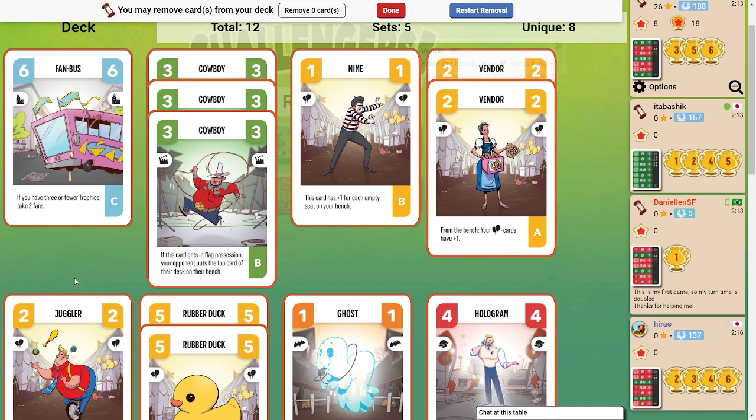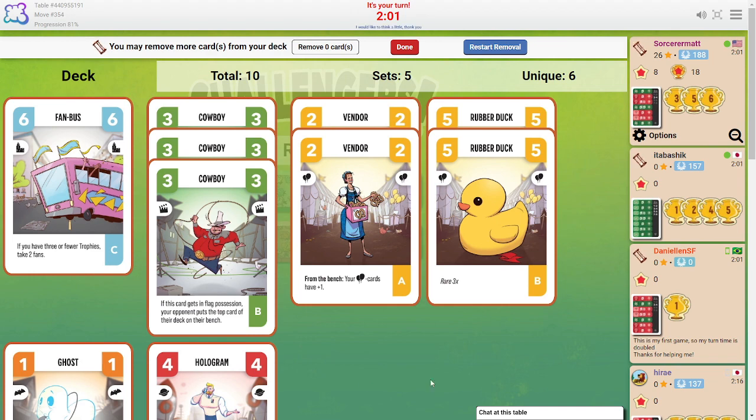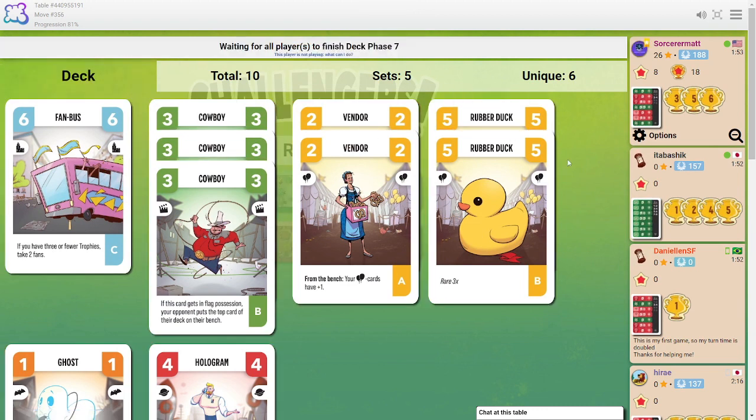I think we kind of go away from this vendor thing. Yeah, we're gonna. This may seem very strange, but I'm gonna do this because now this theme is mess with my opponent's deck, get some big stuff out, and then also get 2 passive fans to maybe steal a victory here. We're going with that. Losing the juggler hurts because of the deck manipulation, but man, this hologram is just so good. I wish I would have gotten a second one, but it's just so good.